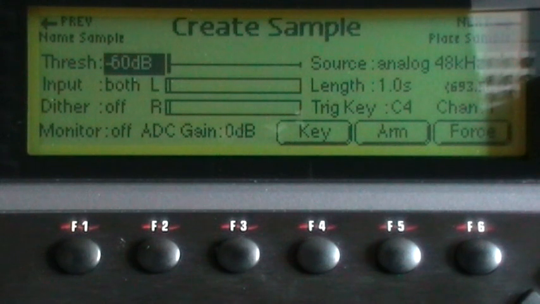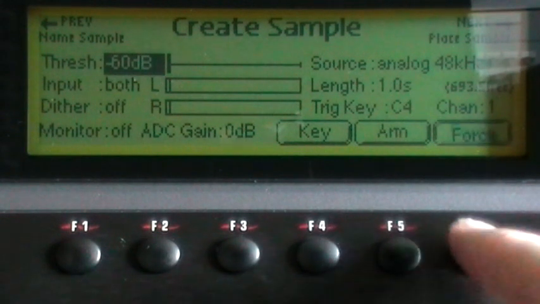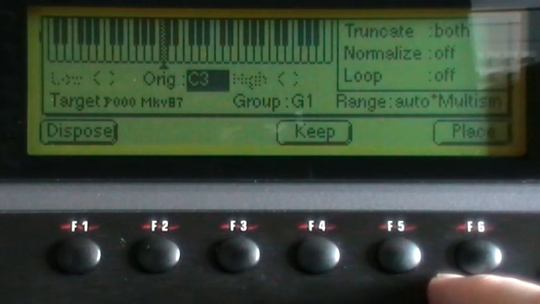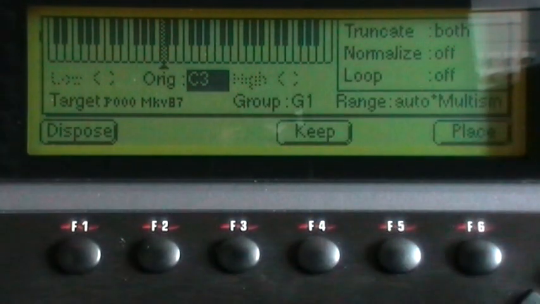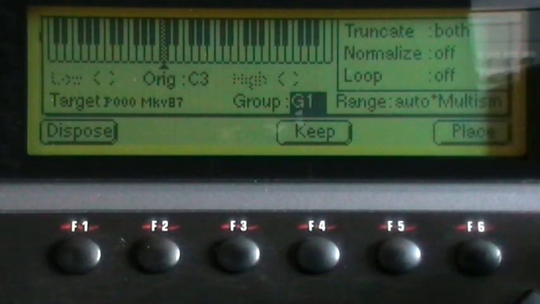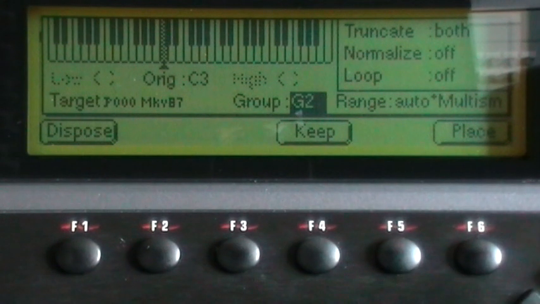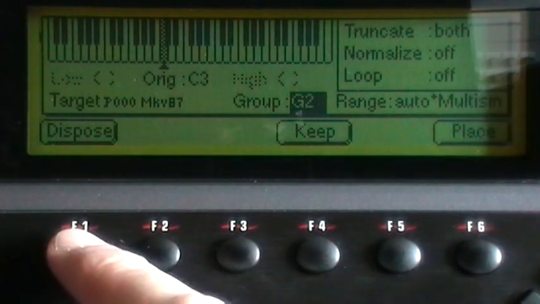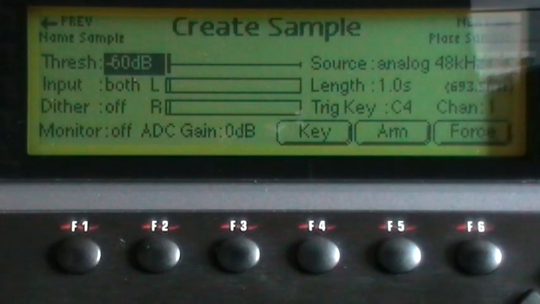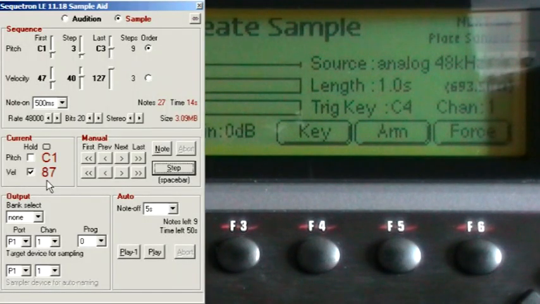Now we just need to set up a new voice for this batch, and you can do this on the EMU by changing the group number just before we place the next sample. Now one way of doing this is just to force a dummy sample, so we can press force, it just samples nothing, but on this screen now we can change the group number. I'll just increment it to group 2, and we'll just dispose the sample. But what's happened is the EMU's created a new voice ready for the new group, and it will continue to use this from now on. So now we can continue sampling.